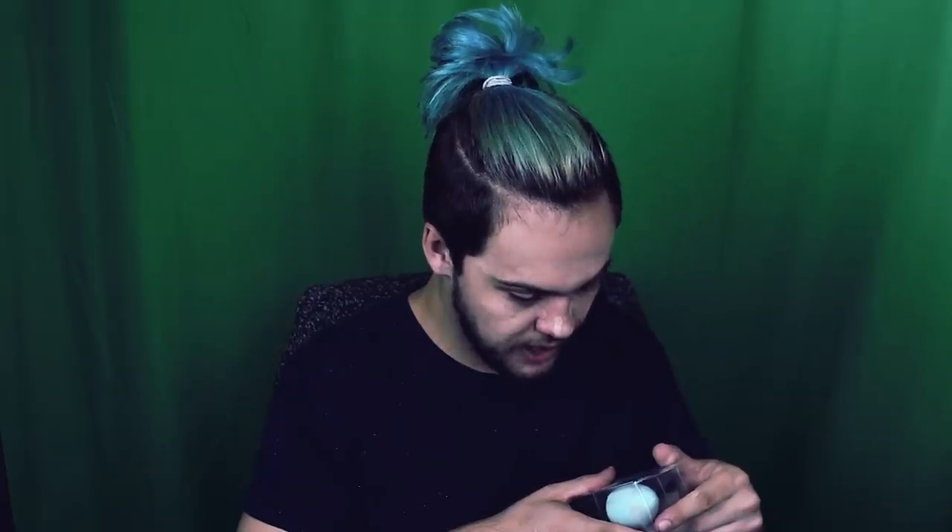Now we're going to bust open this makeup blender. It just says Vitamin E underneath. Product name: Vitamin E Droplet Makeup Blender. Product features: soft and gentle touch, evenly blends makeup for a smooth, enhanced finish for a perfect look. But then it says nothing more about the Vitamin E. Where the fuck does the Vitamin E come into it? Give me this, bitch! Let's blend.